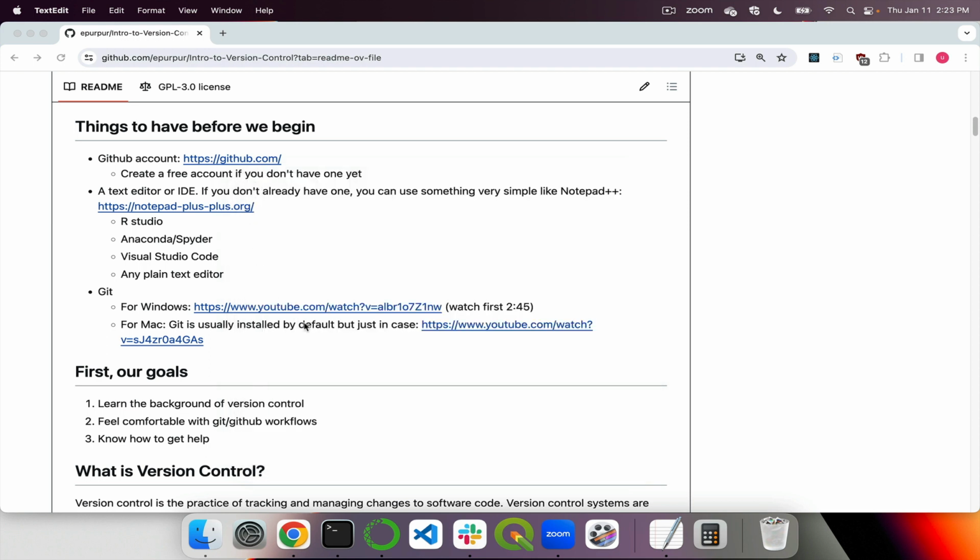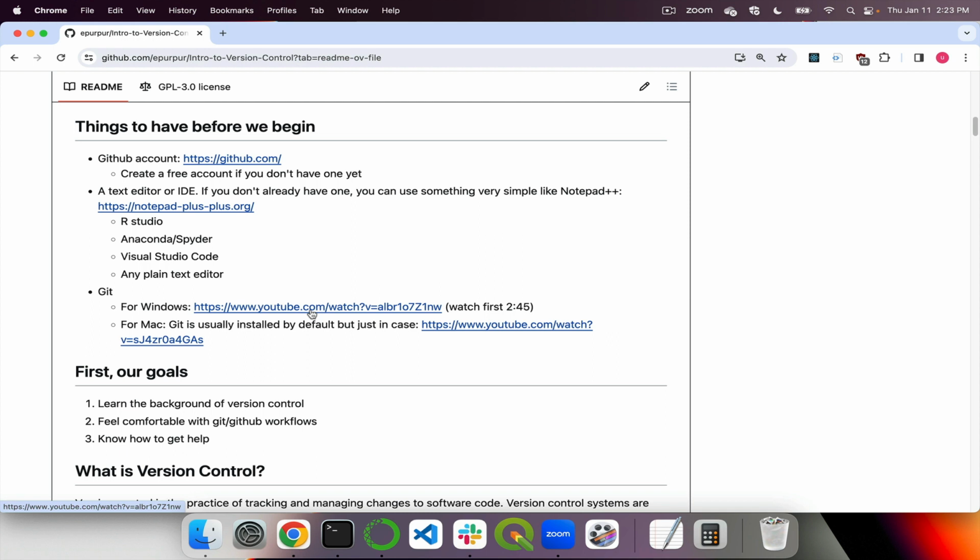And we also need Git. So if you're on a Mac, you most likely already have Git installed by default. If you're on a PC, I've got a link here to install what's called Git Bash.